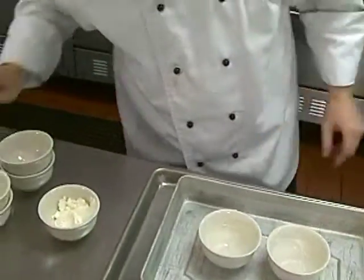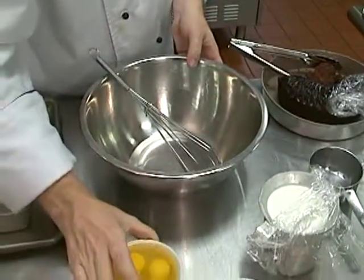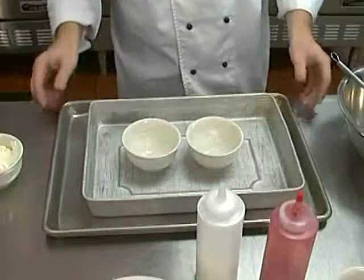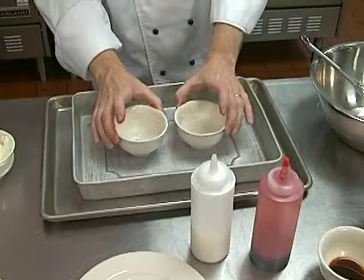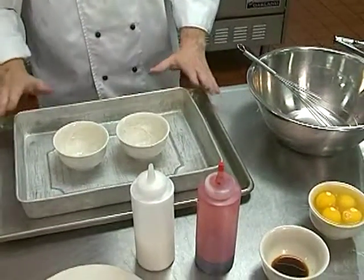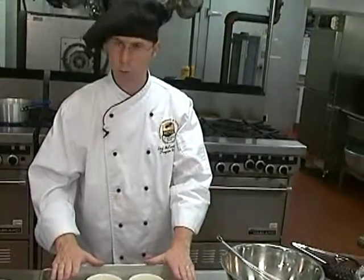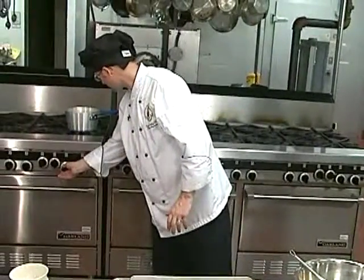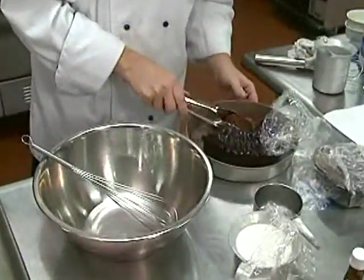We're going to need a stainless steel bowl, a whip, a sheet pan — nine by twelve or so — a couple of oven-ready dishes. And you're also going to need to boil some water, because this actually has to cook in a water bath. Cold water won't do — it would just take too long — so we need hot water. I have that going on the stove here, boiling away. Hot tap water generally won't be hot enough, so you will have to do that.